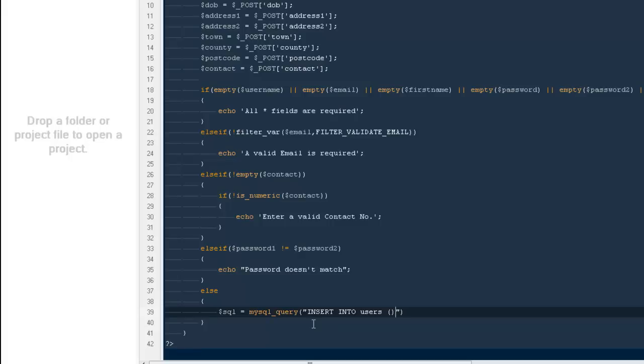And now we will be saying what to insert or where to insert. So I would be saying username, okay. Then I would be saying email.